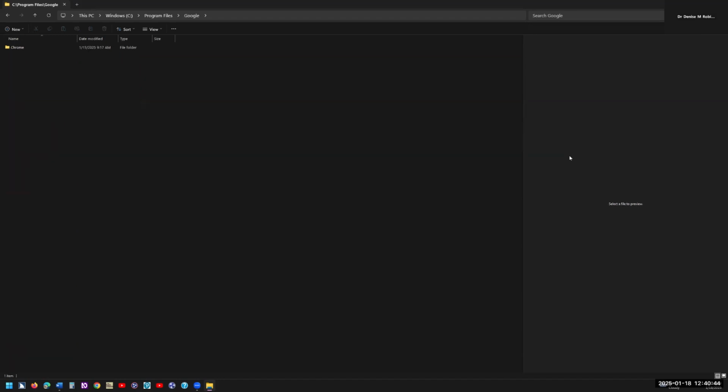And your path name is building in your Alt-D. Now I want Chrome, so I'm going to hit spacebar on Chrome and hit enter. And the next part I want is the application, so I'm going to hit spacebar on application and enter. At this point, you have to stop. You're going to down arrow and you're going to see Chrome.exe. Well, if you hit enter on that, it's going to open. So you just have to remember Chrome.exe.